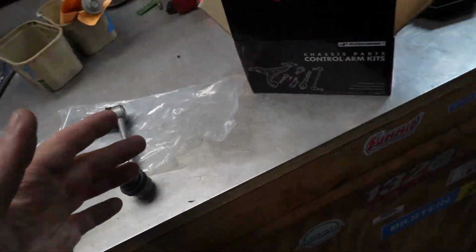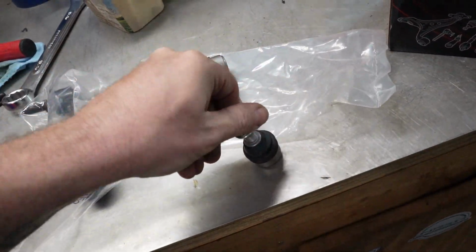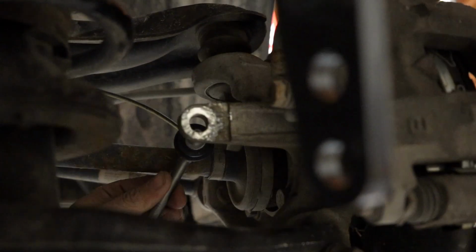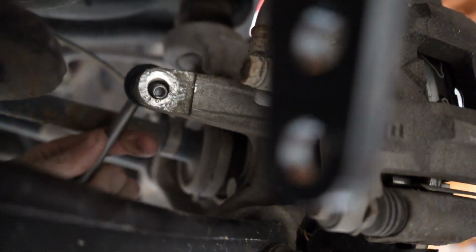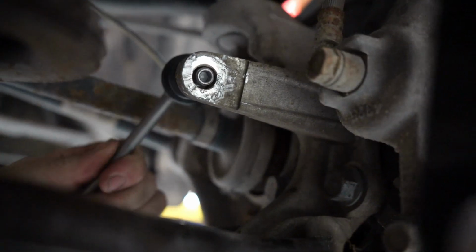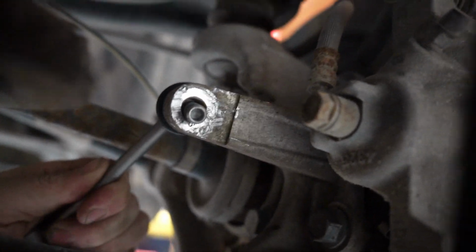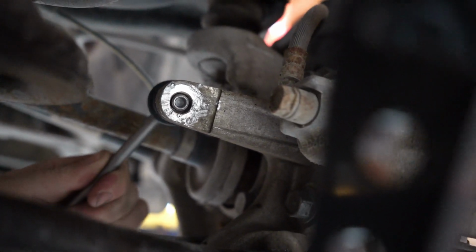I don't like how much slop there is as far as, let me show you. These bolts are not the same size. Yeah, I don't like the amount of slop. Because if you don't tighten down the heck out of that, it's just gonna rattle like crazy. So you gotta make sure you tighten down really hard.